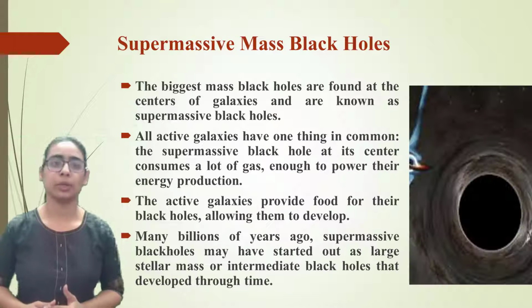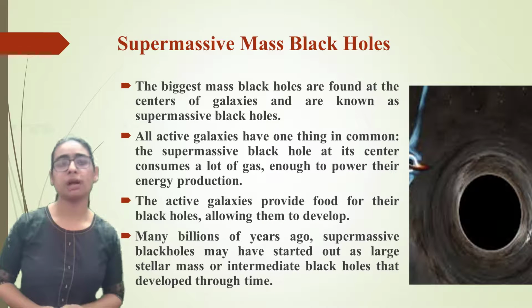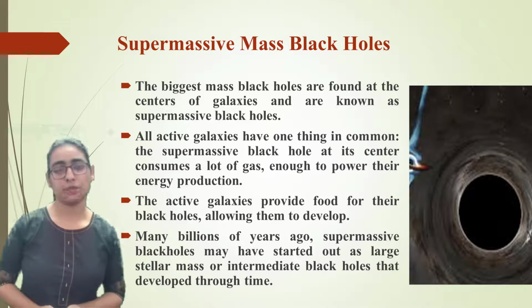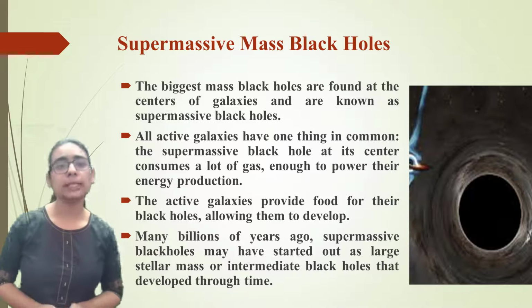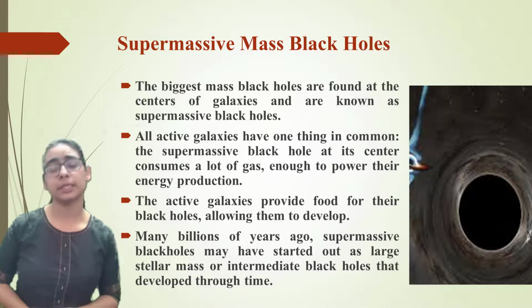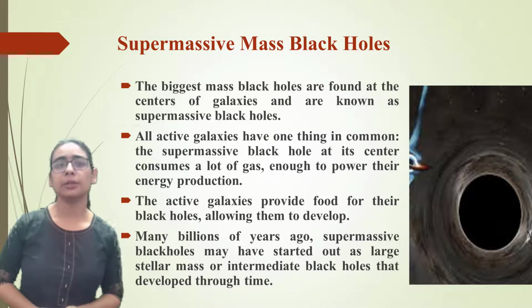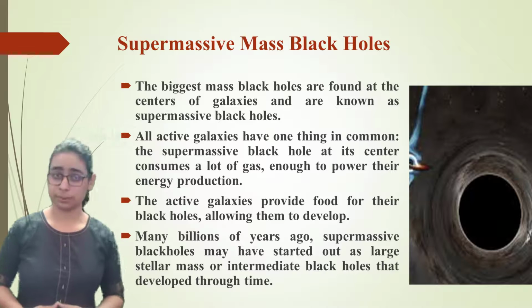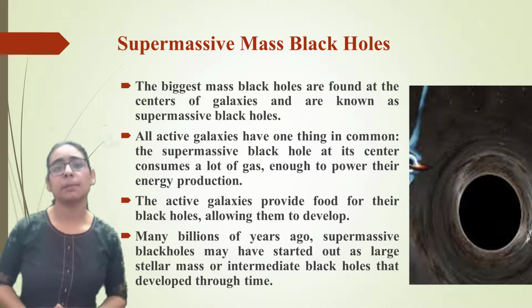Now, massive black holes. The biggest black holes, found at the centers of galaxies, are known as supermassive black holes. Galaxies are huge collections of stars that range in size from small galaxies with hundreds of millions of stars to the largest galaxies with billions of stars. We expect the light from a galaxy to look like the light from a star since galaxies are made up of many stars. The ultraviolet, visible and infrared portions of the electromagnetic spectrum are where stars emit the majority of their light.